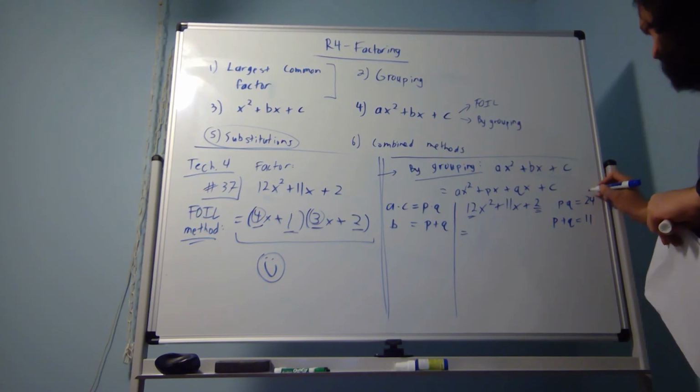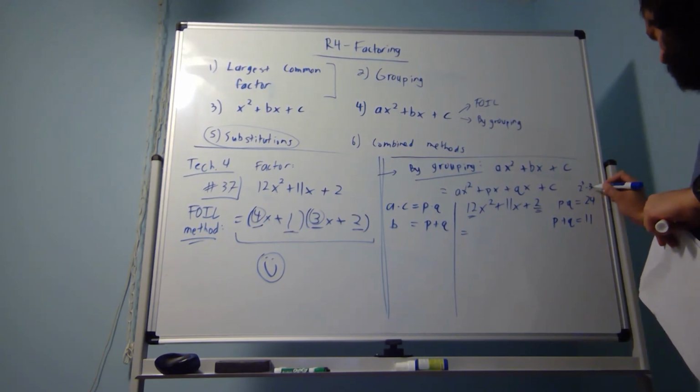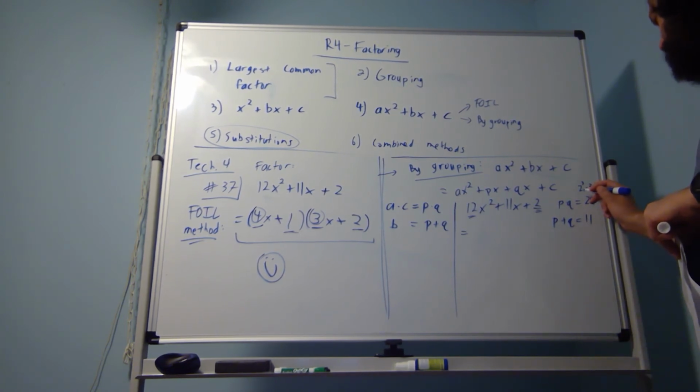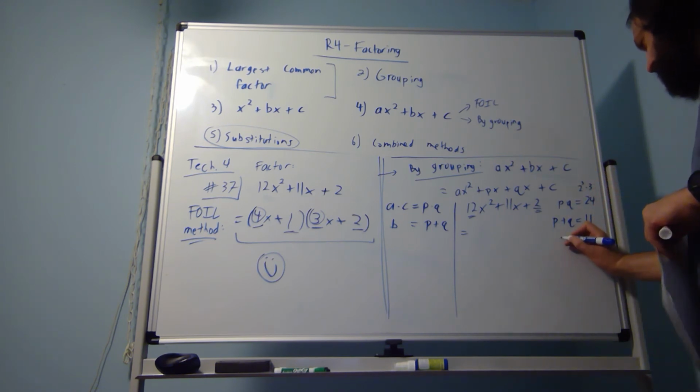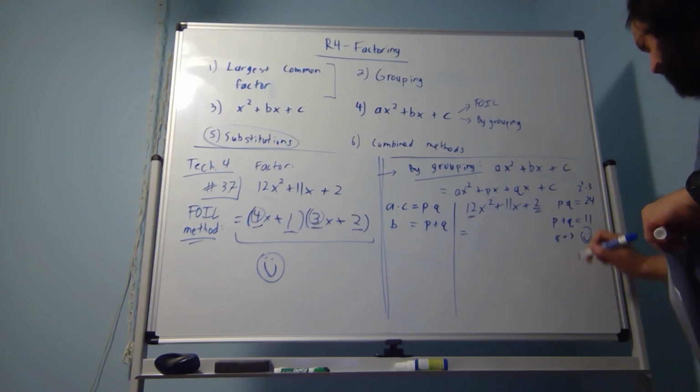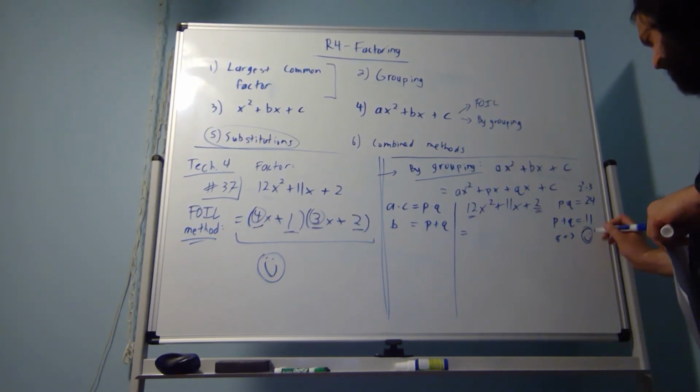If you had the big factor tree, you would end up getting 2 to the 3rd times 3. So you can get how many 2's get grouped with the 3. You could get 6 times 4, you could get 12 times 2, but 8 times 3 is the magic number. So 8 plus 3, where 8 times 3 is equal to 24, that's the smiley face.